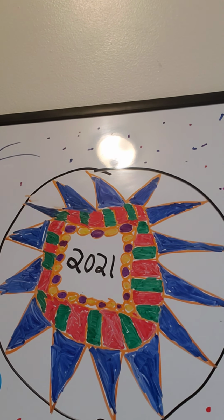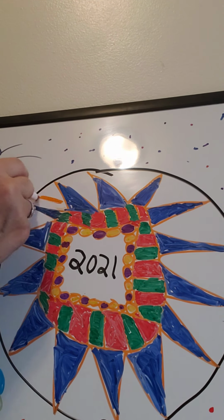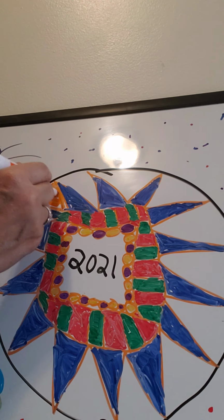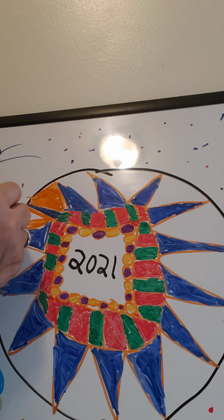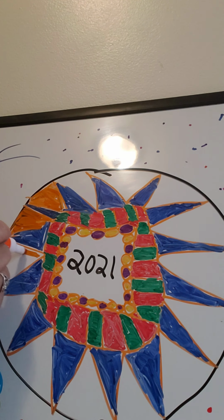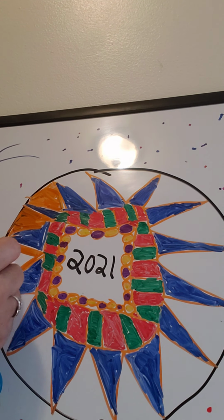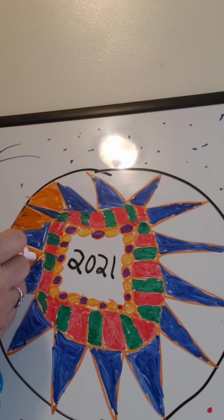And then we got something else to do after the coloring. Oh, you thought we were just going to have a real quick, hey, drawing, and no, no, no. We are going to be writing a New Year's resolution on the back. Well, I don't have a back to this dry erase board, so I will have to write it on the front here somewhere. But you can just flip over your paper, and I'll help you with the spelling and getting it set up in a sentence. And then it's resolution. That means something you want to improve on, do better this year.